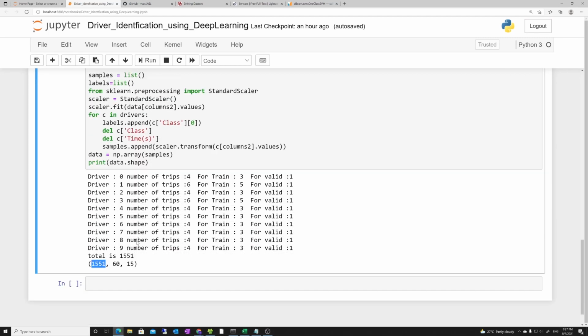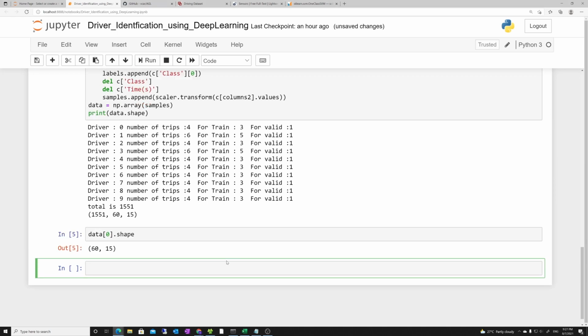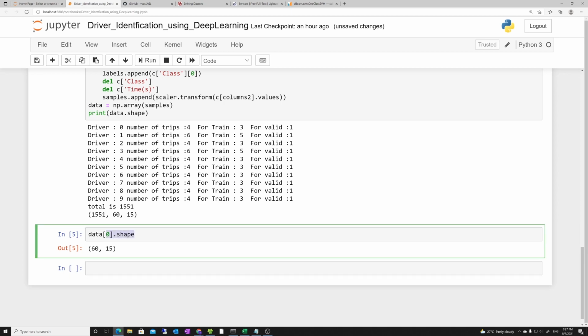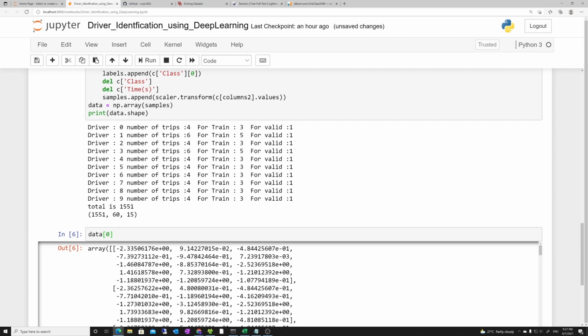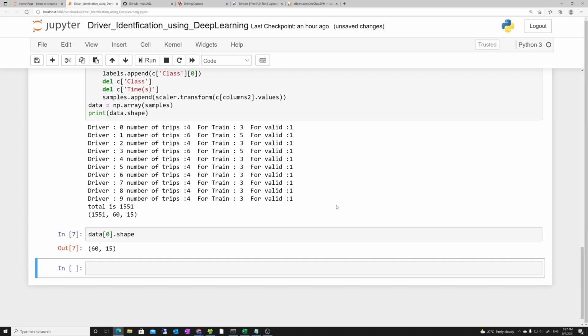So these are my data now. Right now I have the data, and now I have to check. If I take the 0th one, it will give me 16 by 15. If I want to see the data, definitely it will have this data, right? So it has the data. Okay, let me do it again to save time.